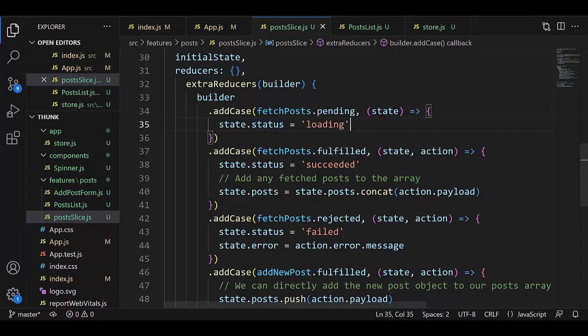And there is fetchPost fulfilled. It means the process is okay and we have the array back, and we can concat that array. It is fulfilled, and the status at that moment is succeeded. Before pending, we have idle, and that is not interesting for us. Only pending is interesting for us here.